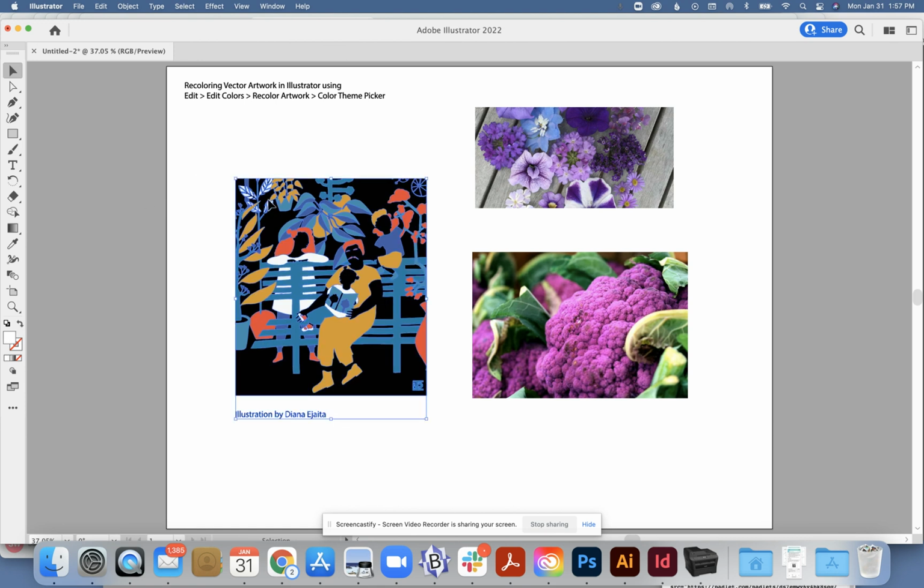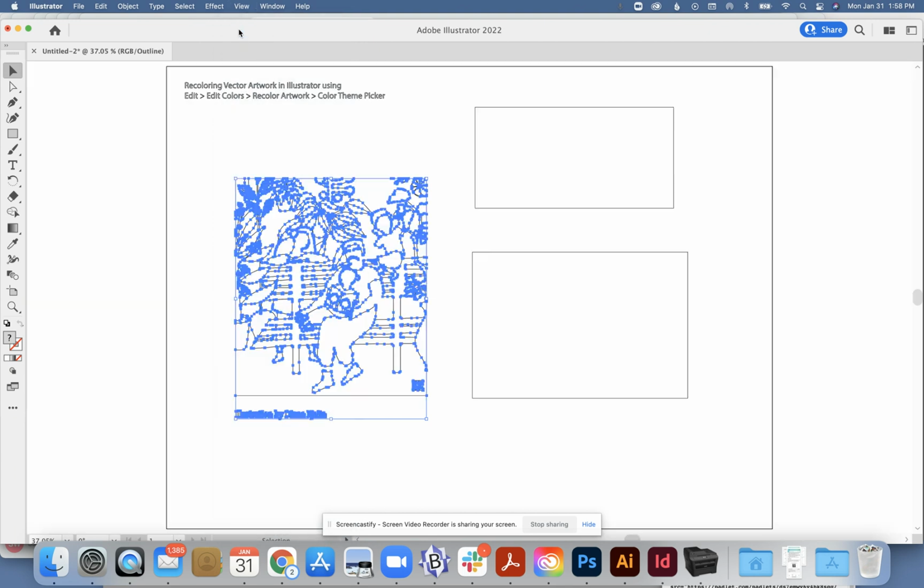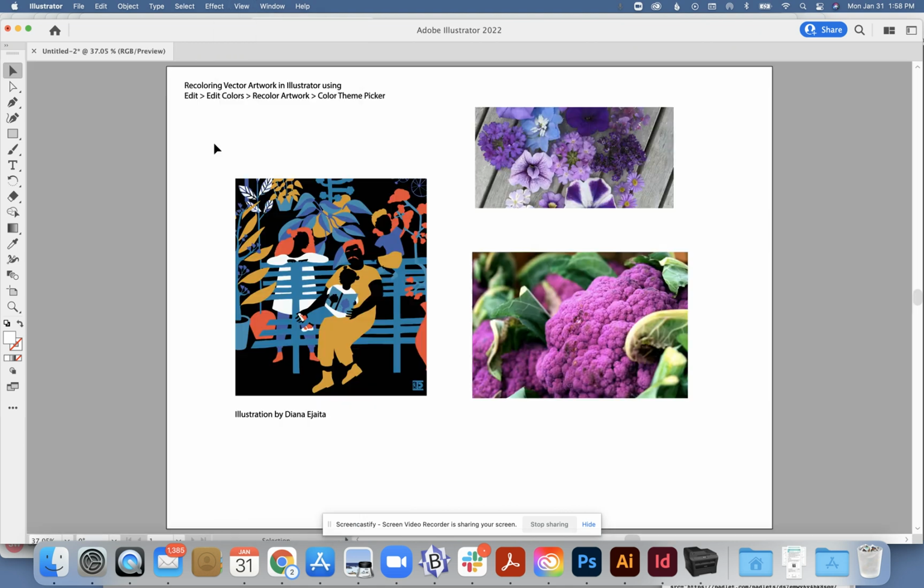So what I've done is this is the artwork and it's vectorized. And this is important to remember that this feature will only work on artwork that has been truly vectorized. And let's just take a look at it in the, I call it the X-ray machine, which is actually viewing an Illustrator file in the outline view. And there we see all this beautiful shape mapped out here. So now I'm going to go back to the regular preview.